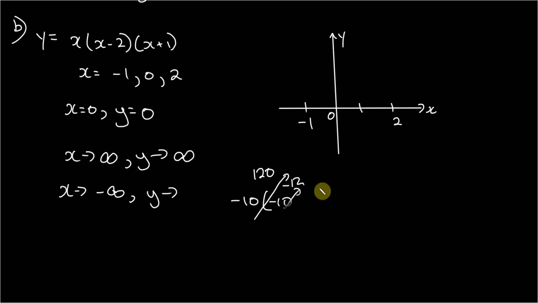Okay, so negative 1080. So when x gets increasingly negative, y is also going to get increasingly negative. So we're coming from this direction, down and up, and we've got our roots at negative 1. So we can sketch our graph like this. We know we have our root at 0. It's our y-intercept as well. So it's going to come back down, and then we have a root at 2.